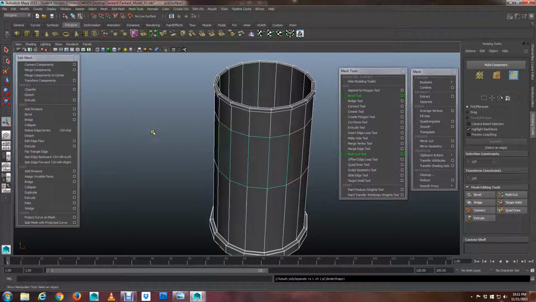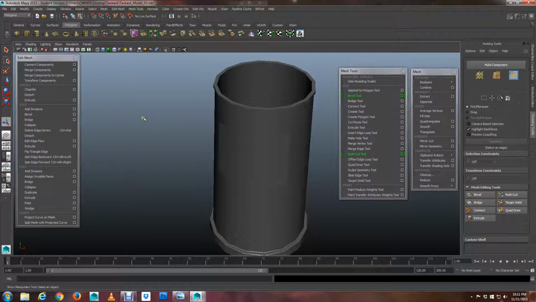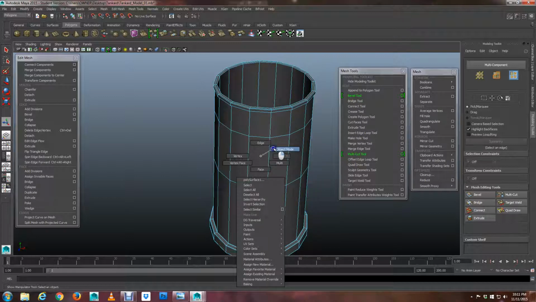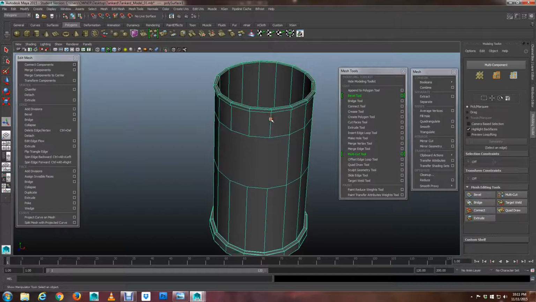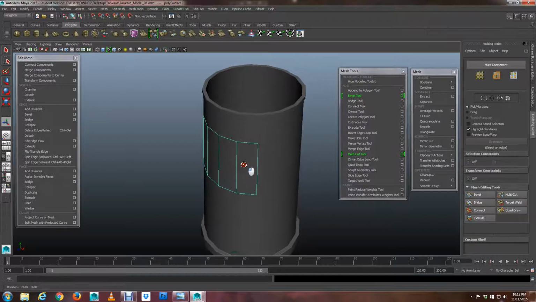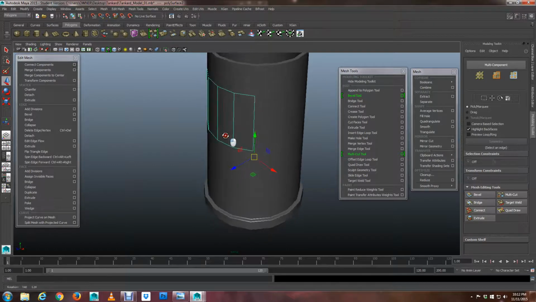So now I'm just going to click anywhere on the screen, just off to the side, and I can now click this object. I'm going to make sure that I go to object mode, so that both these guys are out of component mode, and I'm going to select this object here, and go to the move tool by hitting W, and very carefully make sure that I'm moving only in the z-axis. So how do I do that?